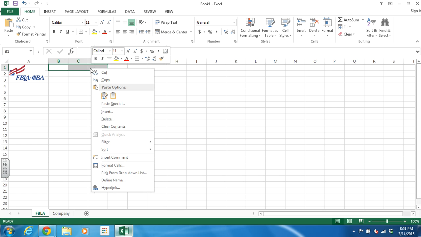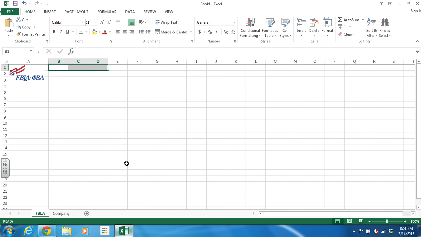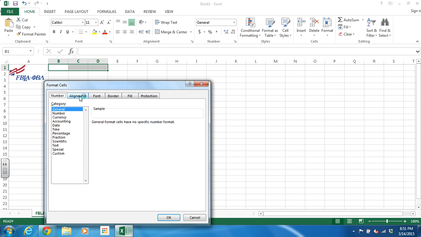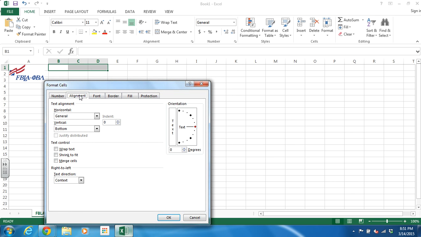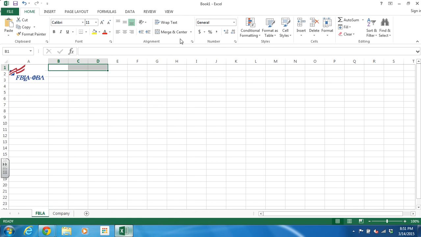You can right-click, format cells, and do it this way by clicking on alignment and merge cells. You could also merge and center up top here in the ribbon. So I'm going to type in Future Business Leaders of America here.